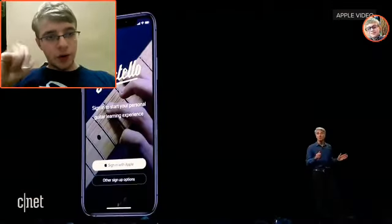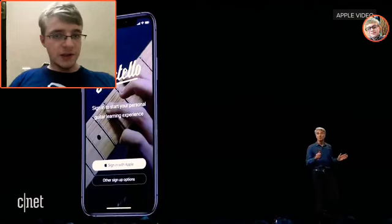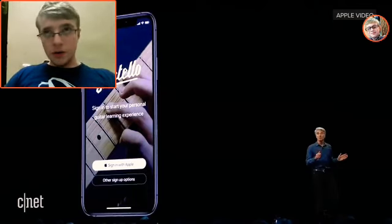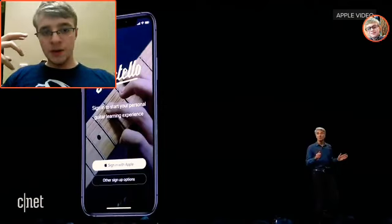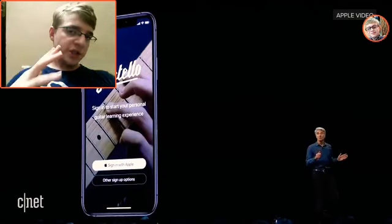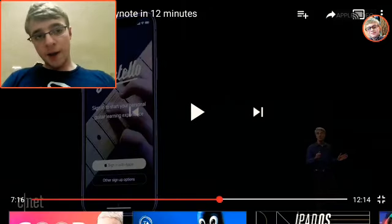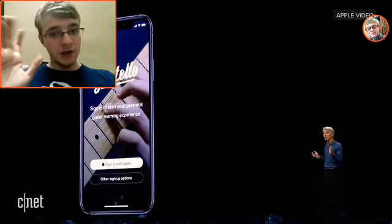I think if you are a person who travels a lot, or goes to the office every day, or if you're something like a tourist, or a person who is well aware and always wants to keep all their data safe and private, I think Apple is just the thing for you, because Apple has always been at the top of the line about privacy. So I think that you should always buy Apple when it comes to privacy, and I really love this thing they just announced, the Sign In with Apple thing.